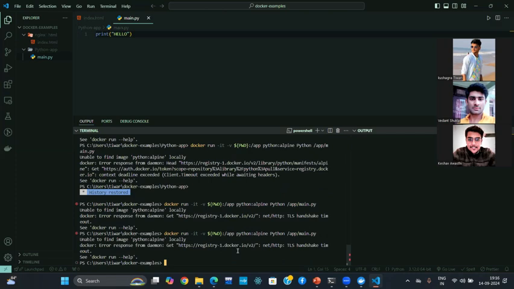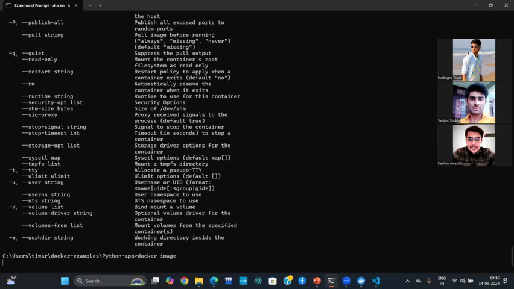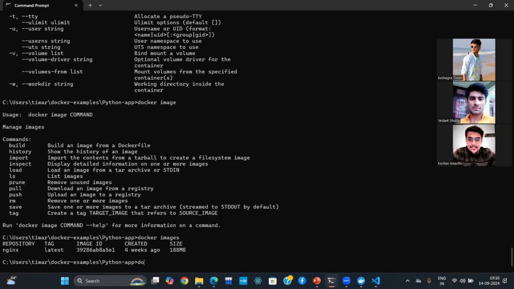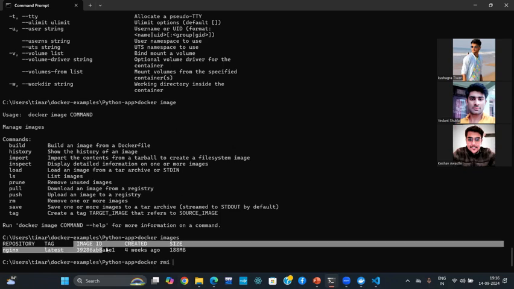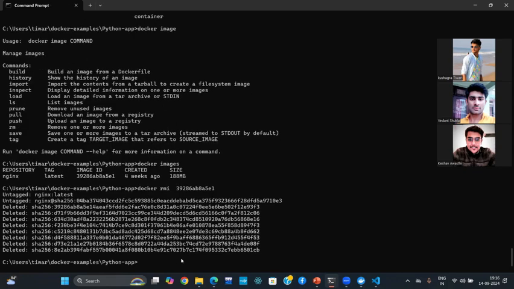Okay, so here an error is coming consistently. Give me a little second, I just write docker images. Please complete fast, images only take 1 to 2 minutes. I write docker rmi and the image ID of this. Just copy it here and paste it. So the image is completely deleted.